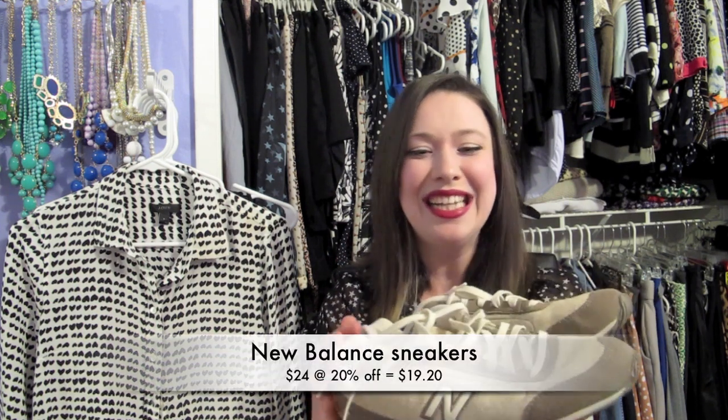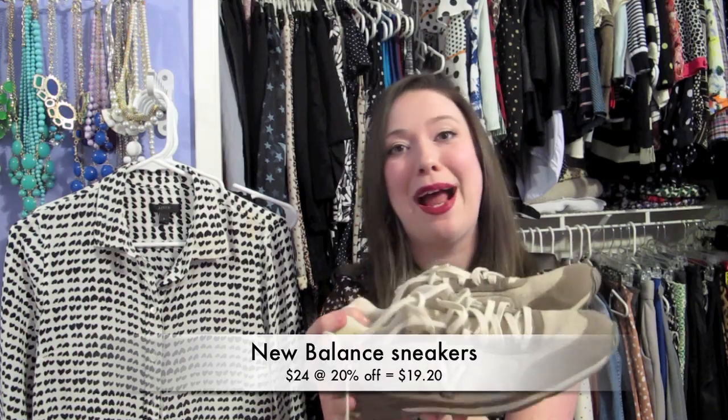I was like, yes, finally some shoes that I can be on my feet all day and it totally won't matter. So I'm totally going to wear these the next time I have to install a show and see how it goes. Something tells me it's going to be really, really good. And these ones were marked at $24 and then I got the 20% off discount. So from the research that I found about New Balance, that's a pretty good deal. So I was super, super happy to find these ones.